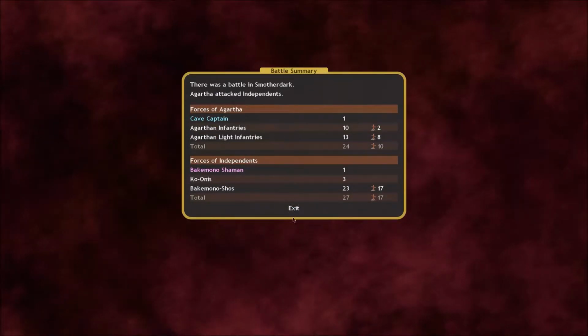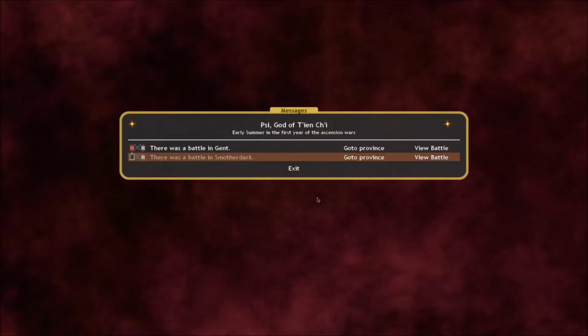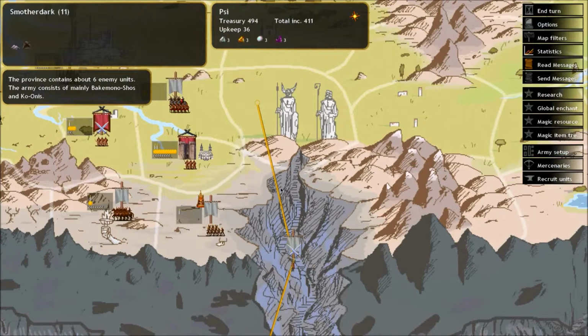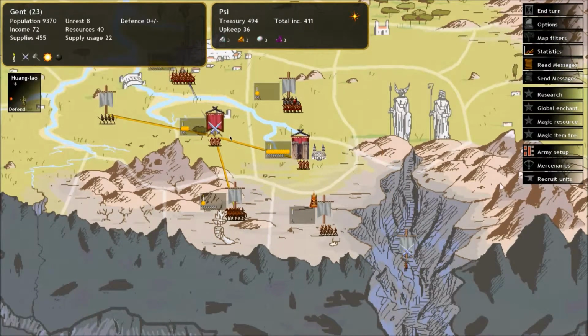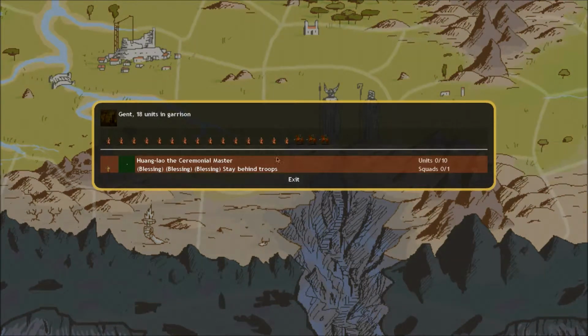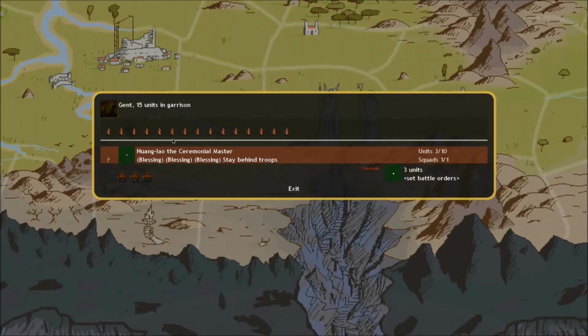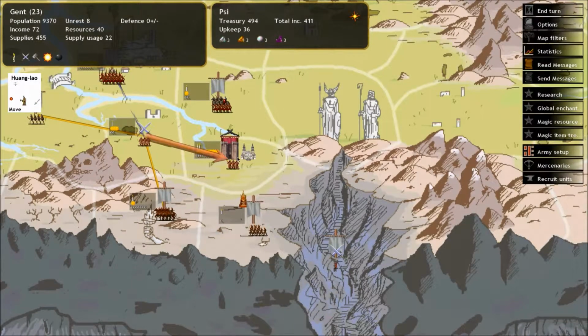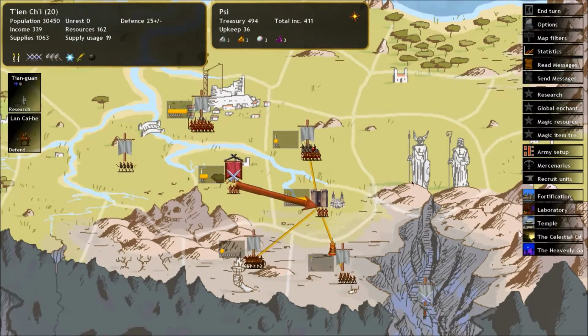Agartha attacked Independence, but it does not look like he successfully defeated them. He has weakened them substantially. Going ahead and looking, we have a province with no general, and I'm not going to be able to move all of these guys back with my priest, so I will be leaving 8 units stranded in this province. We'll go ahead and move them back to the capital.